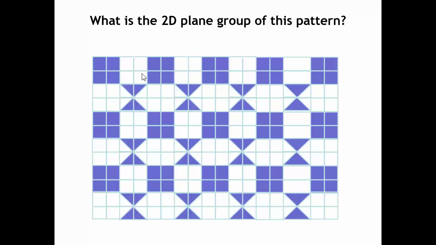If you don't know exactly where to start, my advice is, first of all, look for symmetry elements. Look for rotation axes or mirror planes, because we learned that if we find certain symmetry operations, for example a 4-fold rotation axis, it has to be a square lattice. If we find a mirror plane, it can't be an oblique lattice. So that kind of thinking is useful. I'm going to shut up for a minute here. I'm going to let you solve this problem. Pause the video, and when you've got a solution, come back and we'll go over it together.